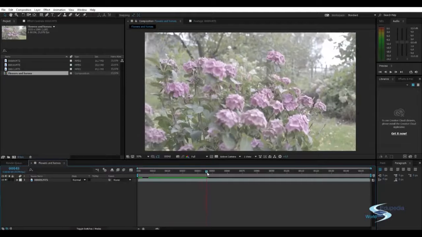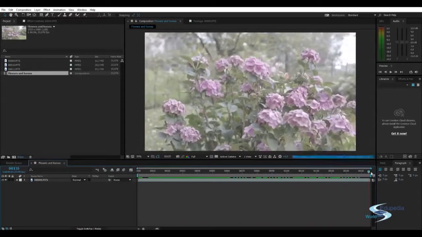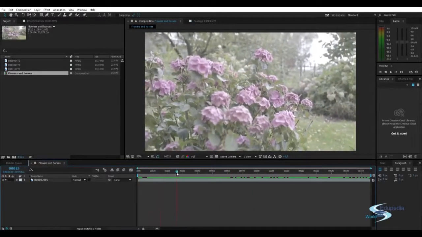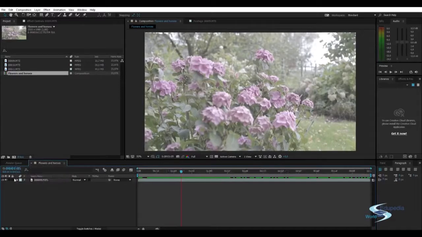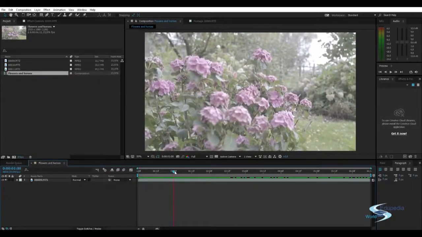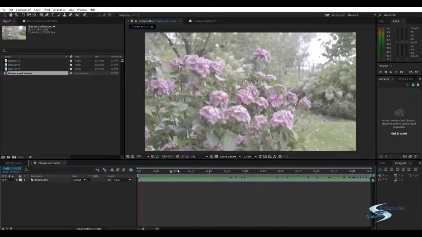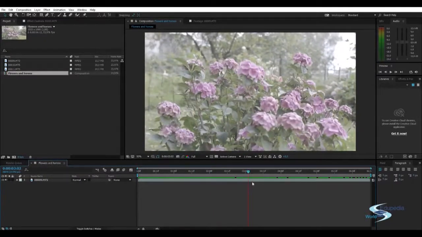So if we just drag the timeline along here, we can see our footage. Right now it's set to show frames, but if you control click on these numbers over here, we can change it to seconds, and I think that's a lot nicer to look at. So you can see here's 1 second, 2 seconds, up to 4 seconds. So I would like to have this clip shown in the beginning and then cut to the close-up of our flowers.